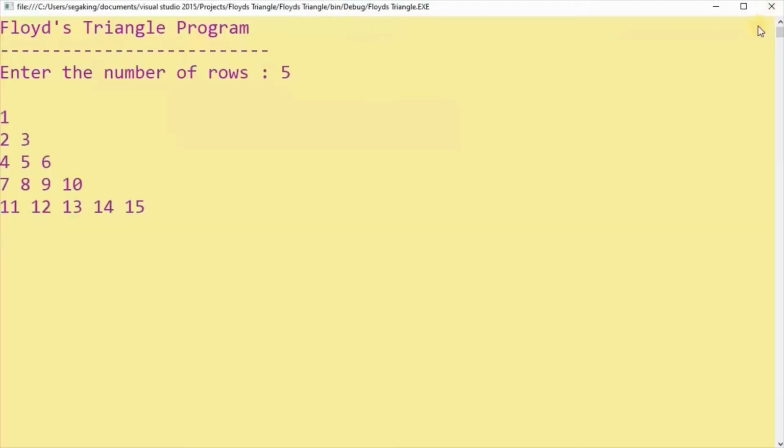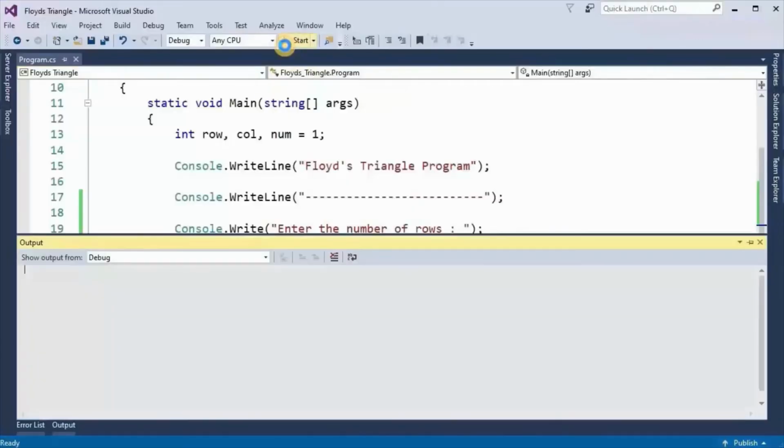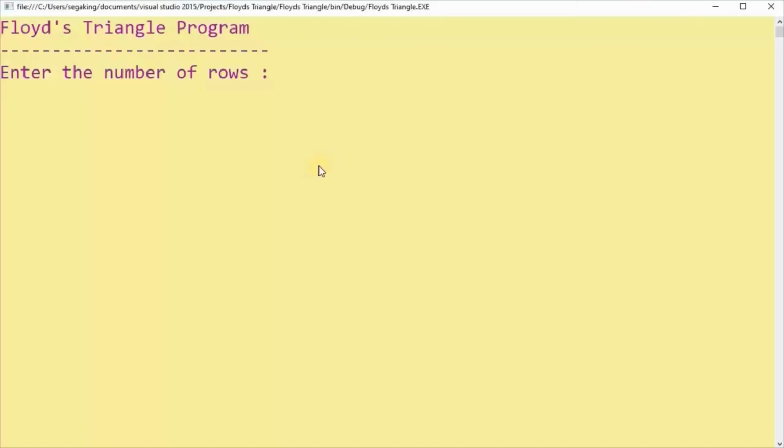Floyd's triangle with 5 rows. Enter the number of rows. 2. Floyd's triangle with 2 rows. In this way, we can get Floyd's triangle according to user input.